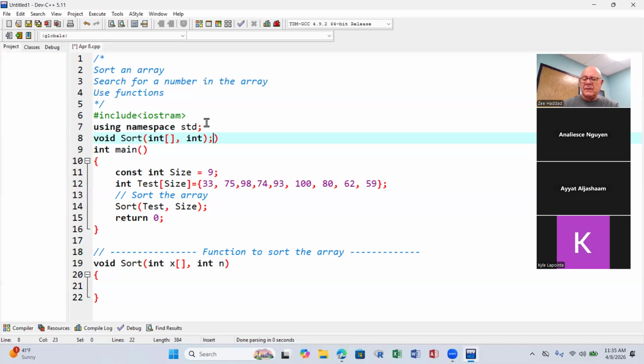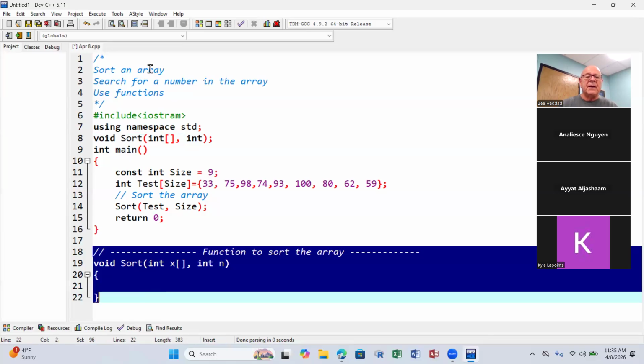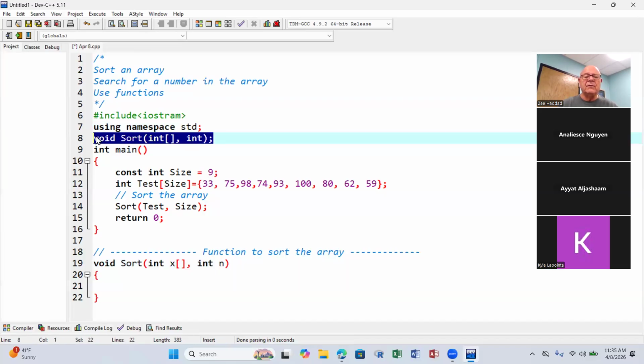Now I'm good. Or I can take this function and put it on the top before the main program. If you put the whole function here, then you don't have to make any reference to it because the machine will know what that is.